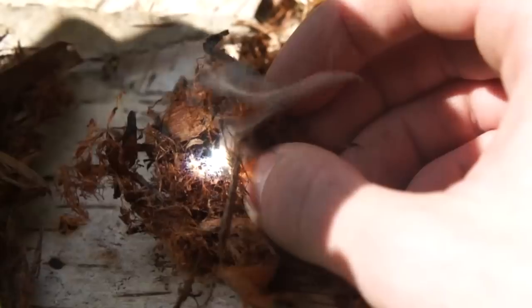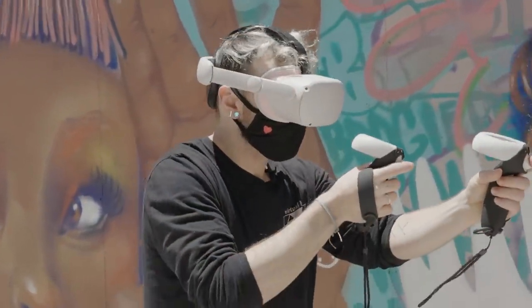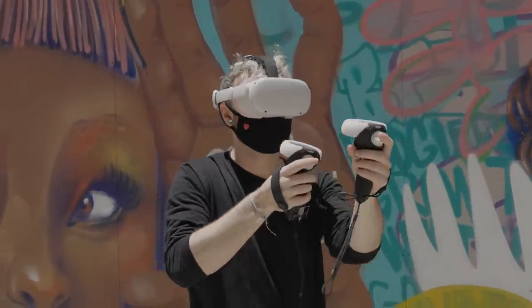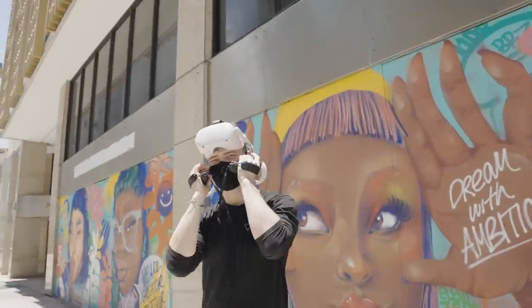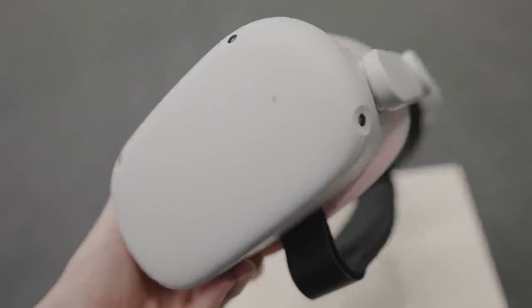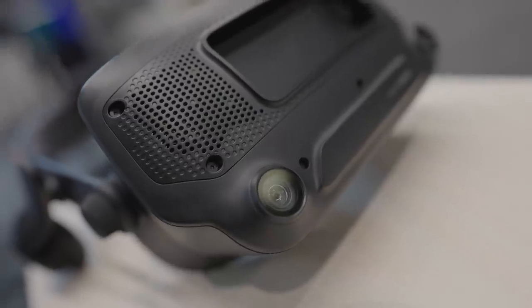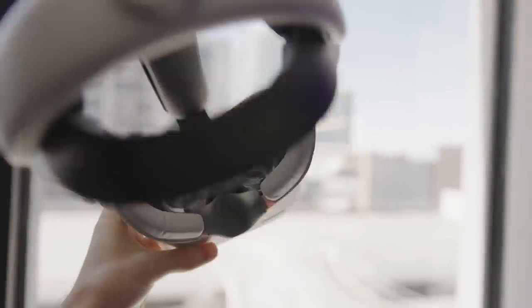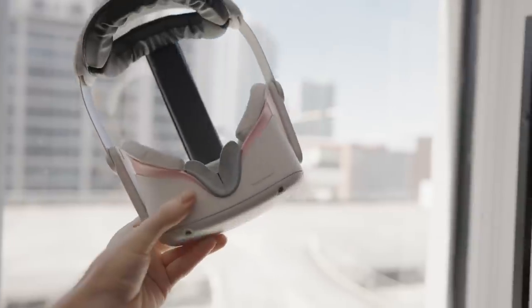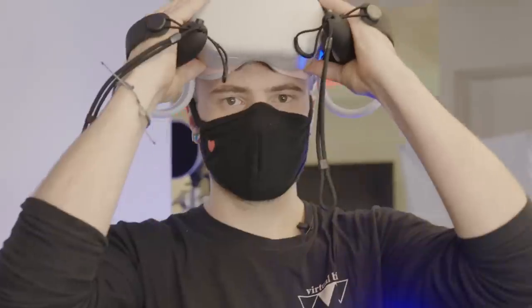Having a big burn spot in the middle of your virtual reality doesn't sound very immersive. However, don't be too scared. I want to clear up some common misconceptions regarding the sun and your headset. You can actually take your headset into direct sunlight — there's no problem with it. The cameras on the Quest 2 or Index will not be damaged; they're just cameras. When we talk about sun damage and lenses, we're only talking about the internal lenses, the ones you look through. So basically, don't point your headset's lenses into direct sunlight. Do protect your lenses with a simple lens cover, a sock, or just use your face.